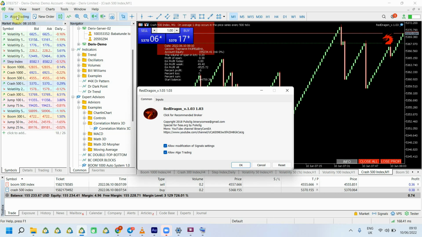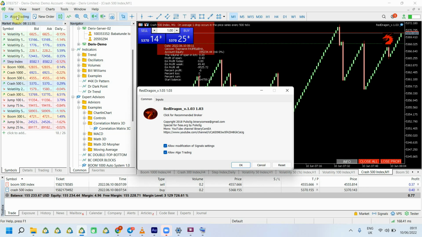I believe you also know how to use VPS, because when you are talking about robots, except you are ready to leave your PC running or you want to monitor it, when you are satisfied with the profits that have been made, you will just close for that day and shut down your system if you don't have the money for VPS. But for high productivity and to maximize opportunity, the best thing to do is to use a VPS when you are talking about EAs.